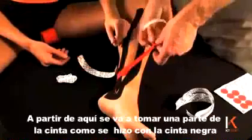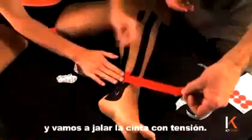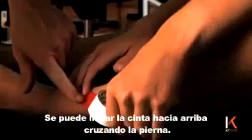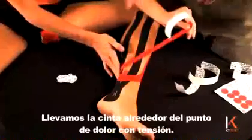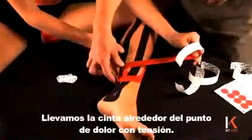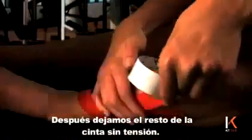Okay, and from here you're going to take that paper strip, and just like we did with the first strip, you're going to leave 1.5 inches, and you're going to pull good tension on that piece again, going around that site of pain, and you can go up the leg and lay that down or across the leg. Okay, same thing with the second piece. You're going just above the site of pain this time, putting good tension on the tape, no tension on the anchor, good tension at the site of pain, and then laying that tape down again with no tension.